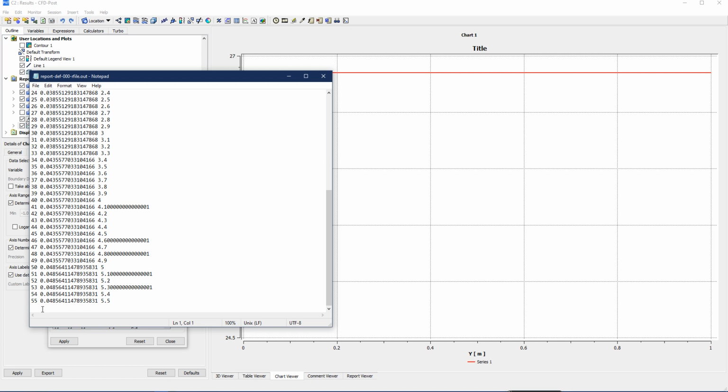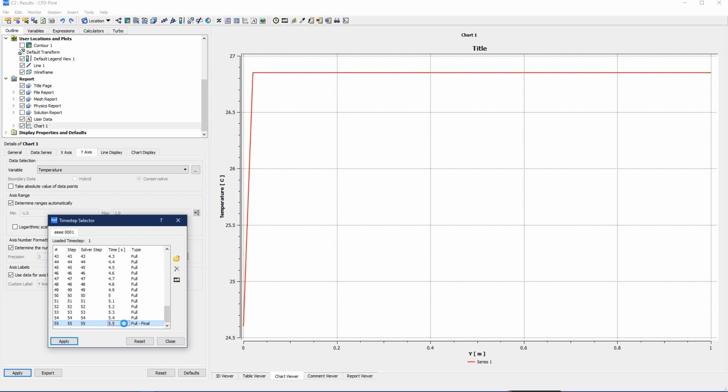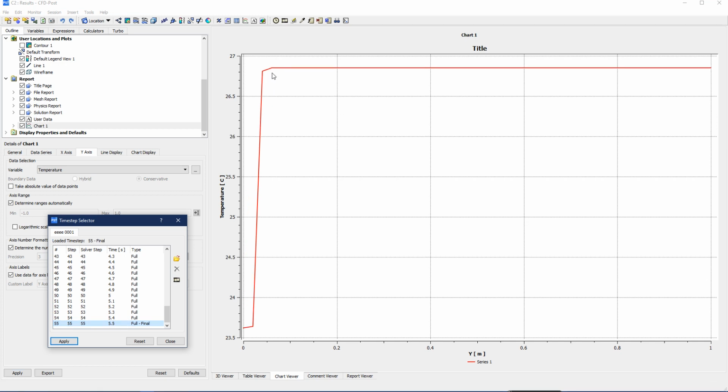And for the last time step I extracted, which is 5.5, it is 0.048, almost 0.05. So if I go back here and show you this, it's here, almost at the center, which is pretty good. It shows my solution to automatically extract the data works.